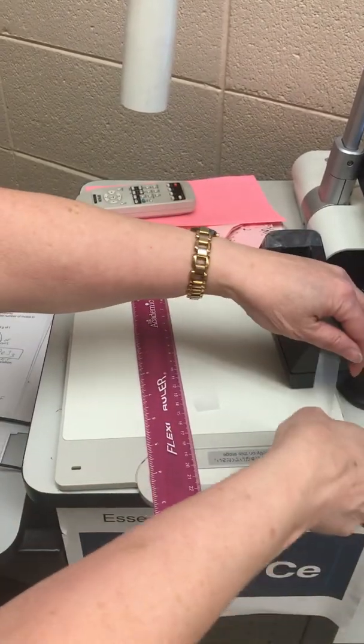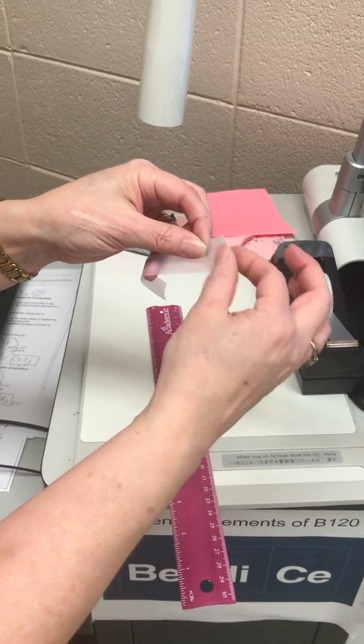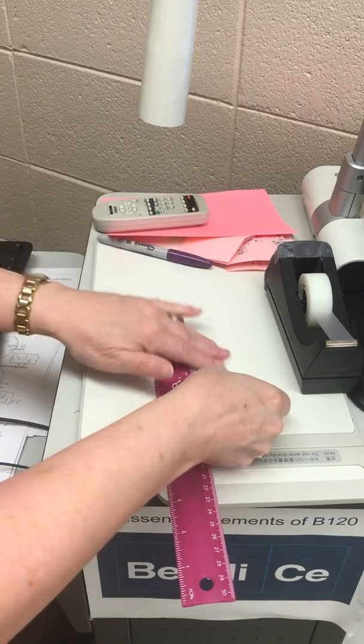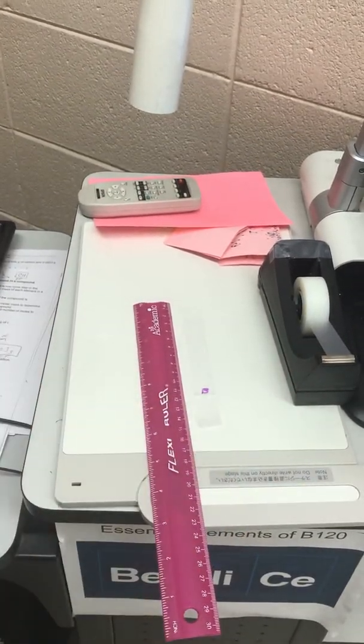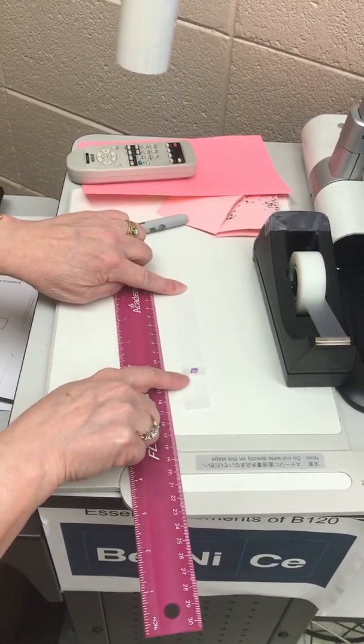Now I want to build a piece of tape on top of that. See how I'm flipping the edge over so I have a tab to hold on to? I'm going to put this on my base, and I'm going to call this my bottom tape. So I'm using a marker and I put a B on there. So there's the B on my little tab that I made.